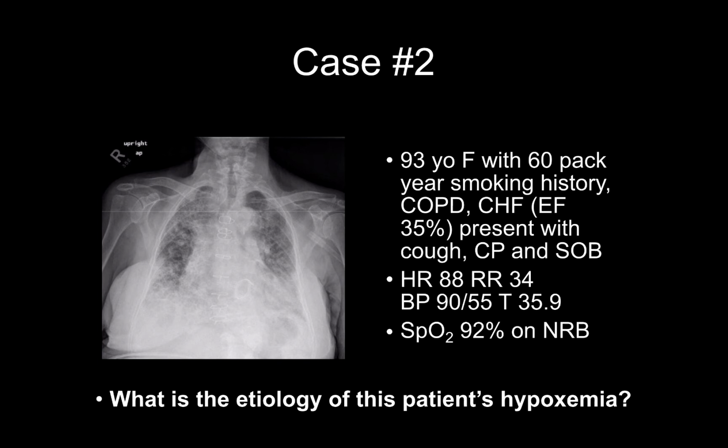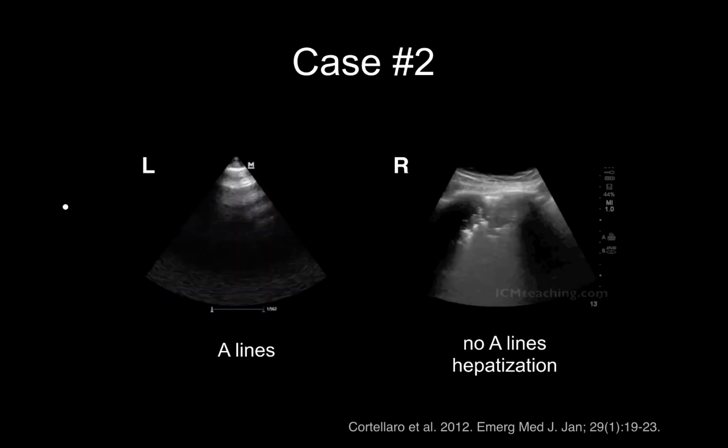Is it a CHF exacerbation? Is it a COPD exacerbation? Does this patient need antibiotics for pneumonia? Let's see what the bedside ultrasound shows. So the lung ultrasound on the right here shows a well-aerated lung with perhaps one B line, and the lung ultrasound on the left, by contrast, shows absent A lines, an irregular pleural line, and an abnormal appearance of the parenchyma beneath the pleural line.